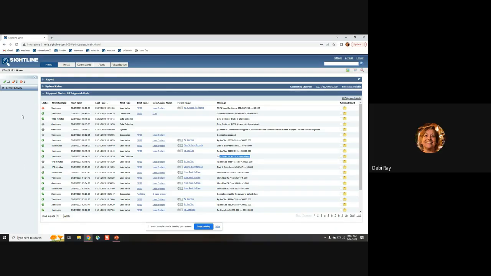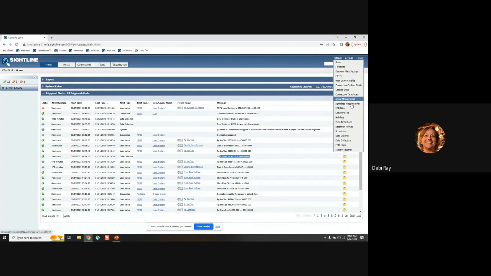You're welcome. So I want to look at a couple of settings before we get into the host and connections, and that would be the system settings. Up in the right-hand corner, you can see that we have a settings menu, and I'm logged in here as the EDM admin. The EDM admin has control over the entire system. There are configuration files that we would have to actually log into the system to edit, but we can edit a lot of the settings from here.